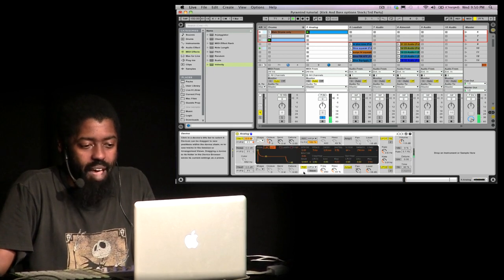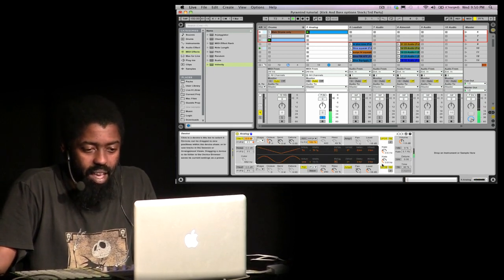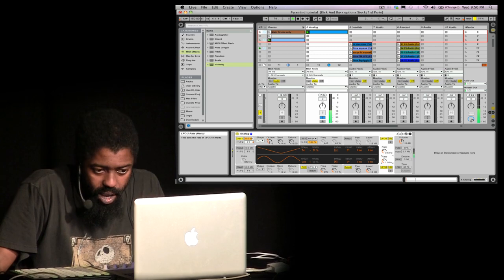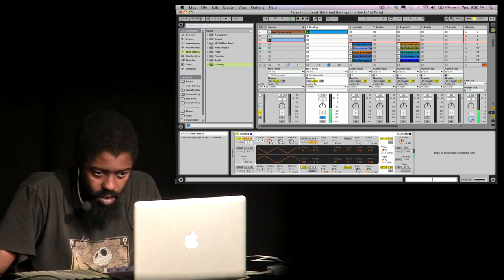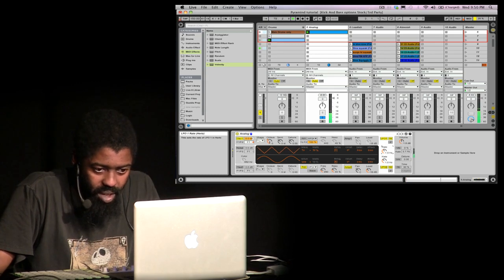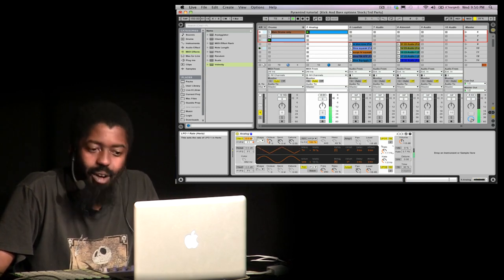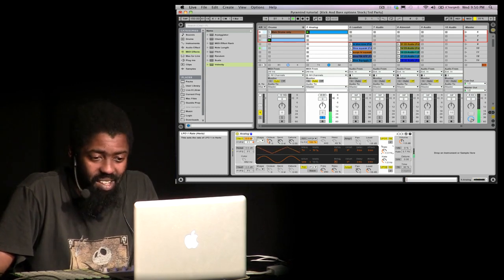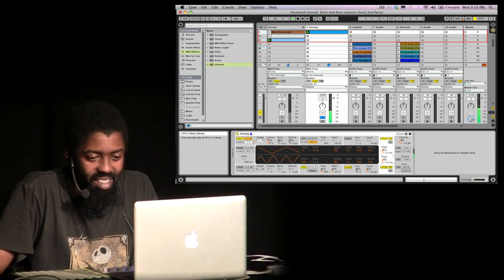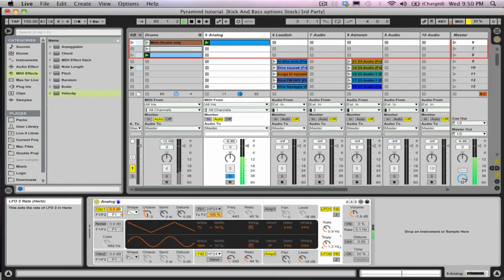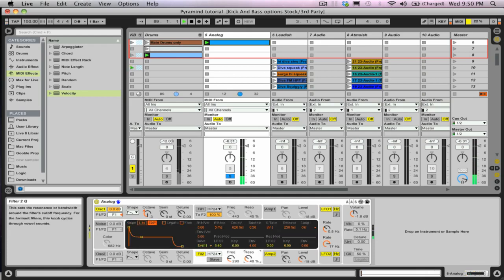So now I have the second LFO modulating at a different rate, slightly different, but you can just play with these. And I always encourage you to modulate these, too. Record yourself moving things. Get the rate going real fast. That could be kind of interesting.